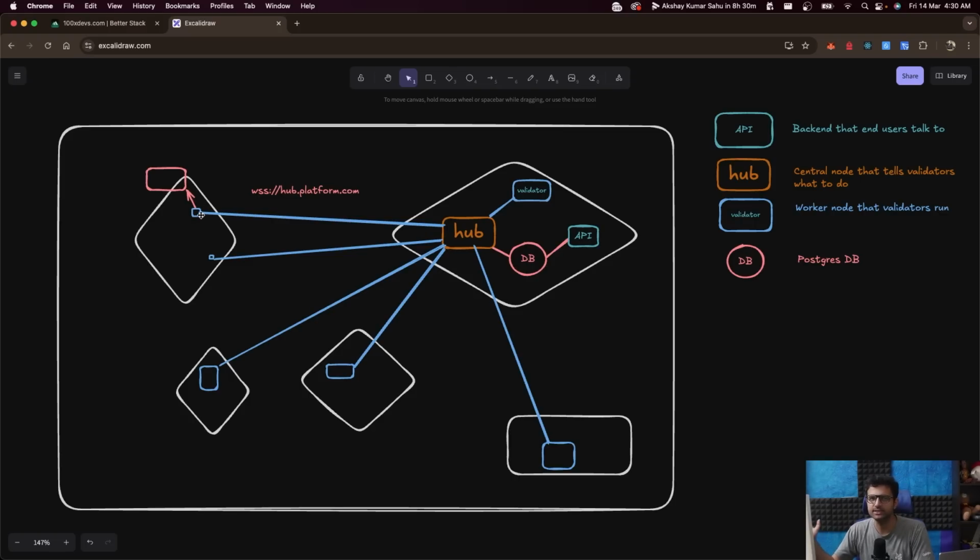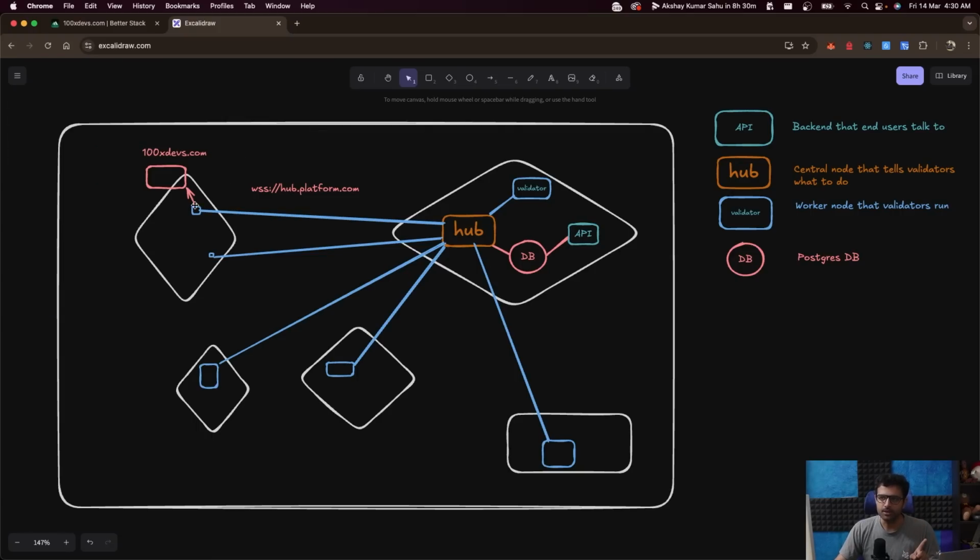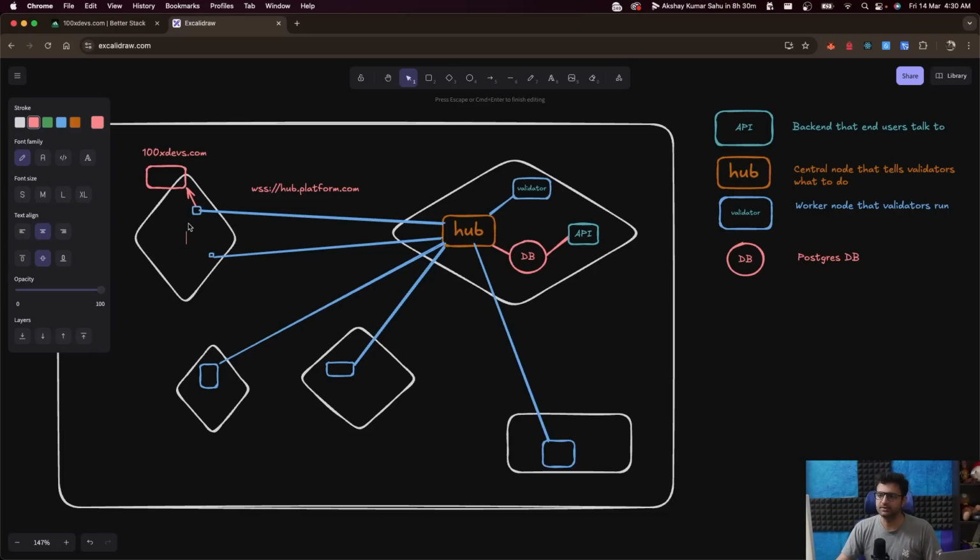We'll come to that section when we do, and we'll understand a little bit about cryptography, public-private keys, and how we can make sure that whenever this person is hosted on, let's say, 100xdevs.com, if they're indeed up, this platform doesn't lie about it. This validator doesn't lie about it, and it's able to respond back correctly. It's being honest. Eventually, as time goes by, our validators, let's say this specific validator, did 1,000 requests.